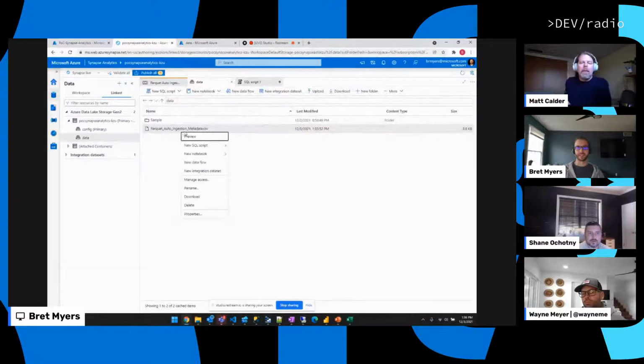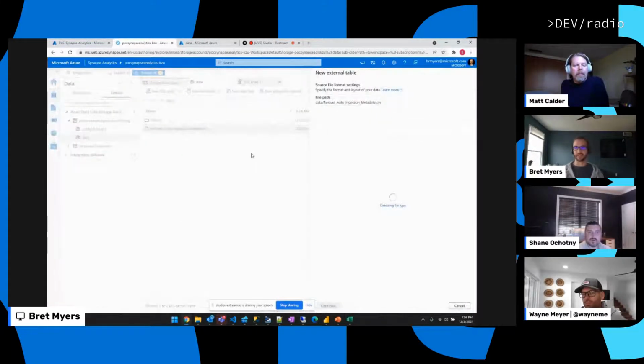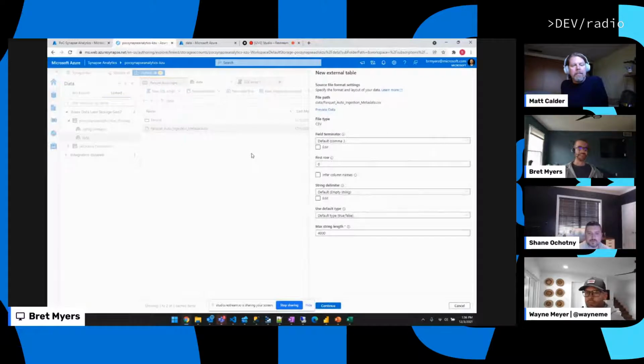So that's just a select statement. You can also do things for creating external tables. Again, it doesn't profile the data to give you the correct data types, etc. So it's always a step that you want to go through and make sure that maybe there's just a flag column that's a yes or no, and we're going to have a 4,000 length column here, so you can specify that. And so that's the tricky part.